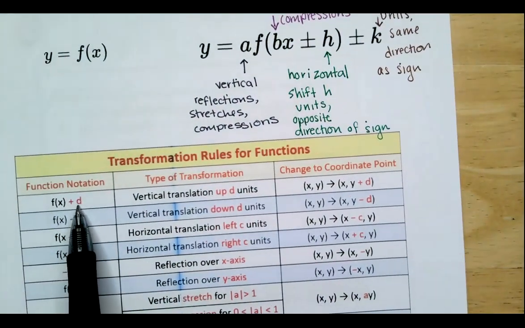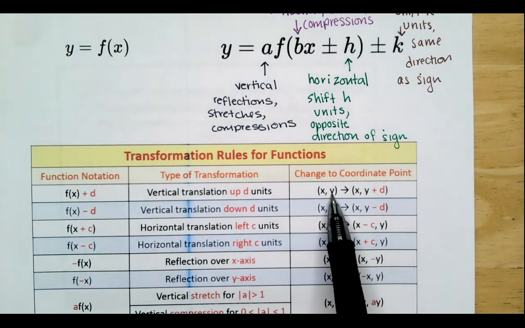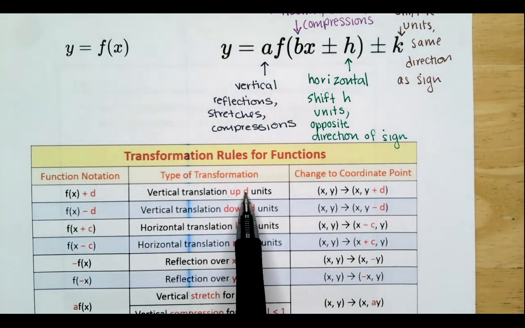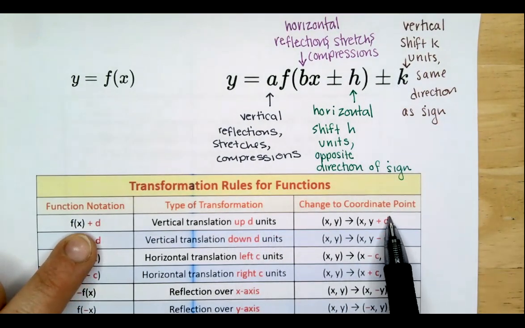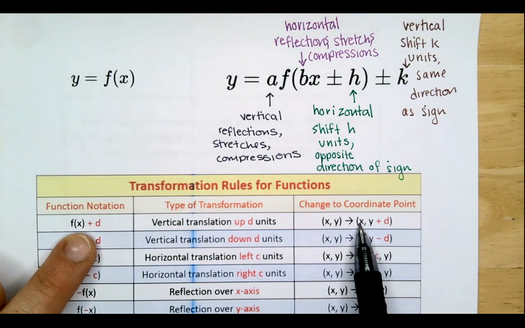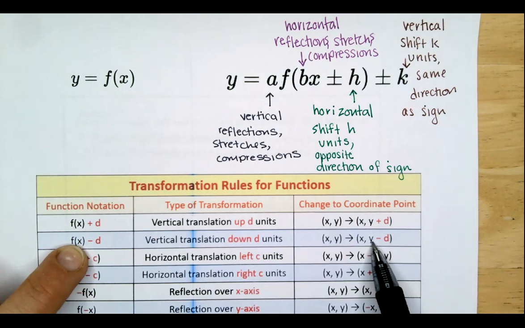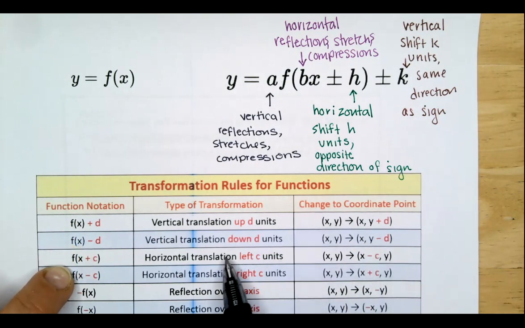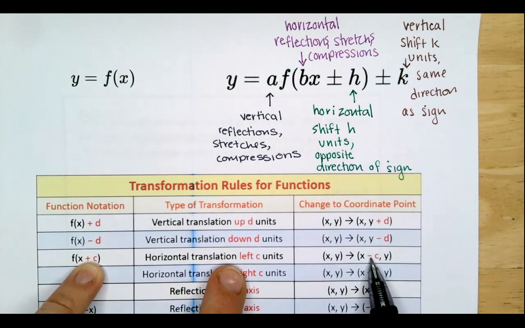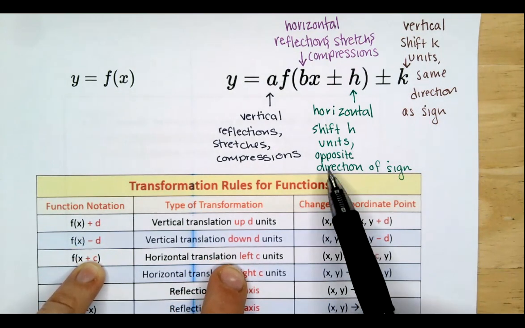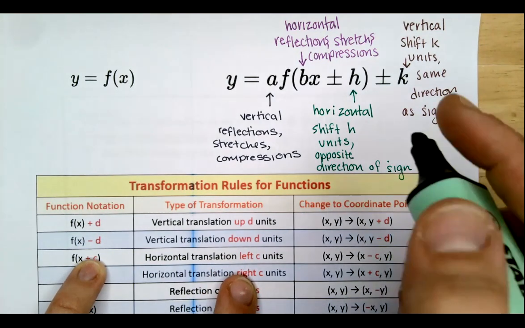If you don't want to picture the graph, but you want to say, how do I need to change the coordinate point? If you're translating it up d units or k units, up k units means we add that number to our y value and keep our x point the same. Subtracting d means we subtract that number from our y value, keeping x the same. Horizontal translation, remember that the plus c for horizontal means we subtract that from x. So we're going in the opposite direction of the sign.